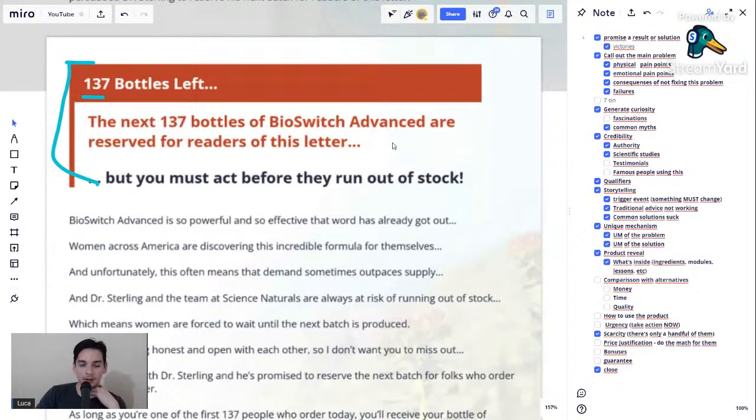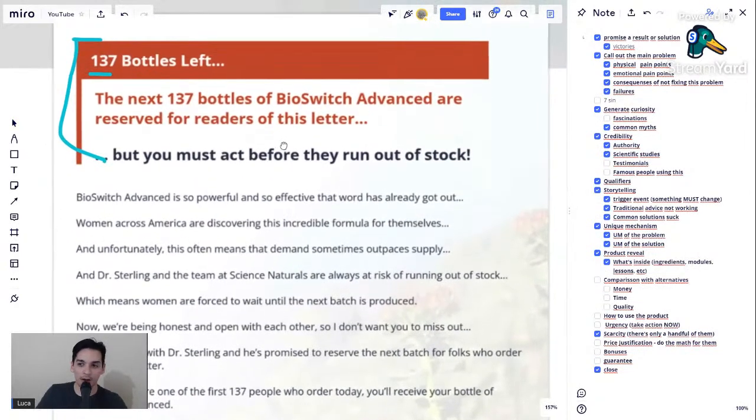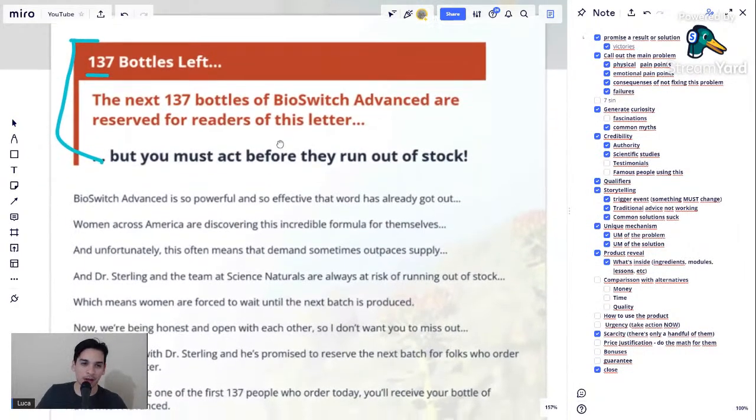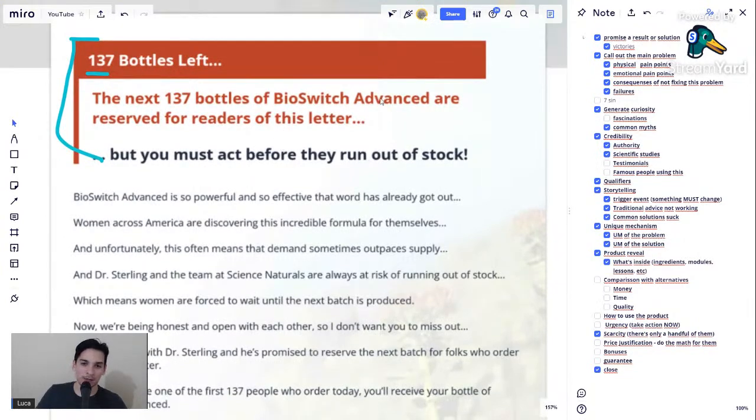Or another industry where you can maybe see this is the financial publishing industry. Hey, there's this small company that you can invest in right now, but you have to do it today, because in maybe 1 week the shares of this company will go up, and you will be missing out on millions of gains or whatever, right? So it's kind of hard to manufacture urgency if you don't have anything.